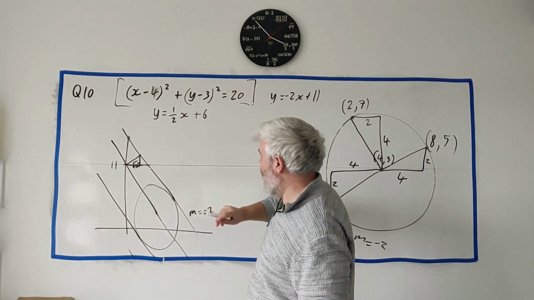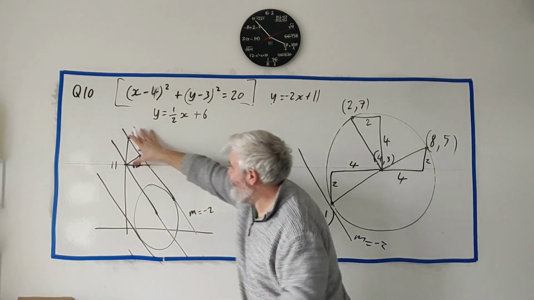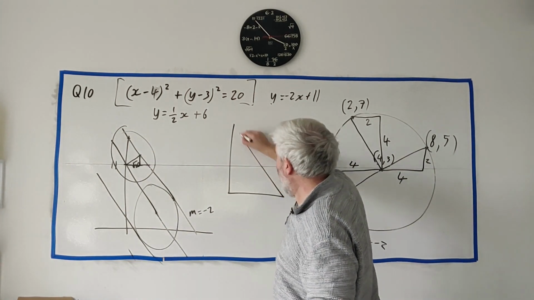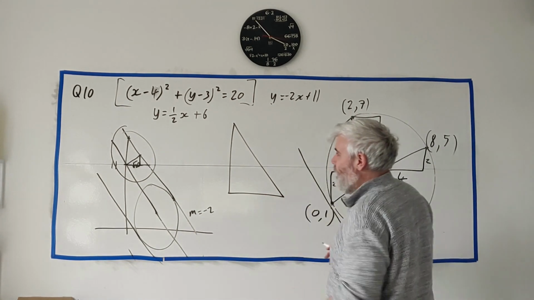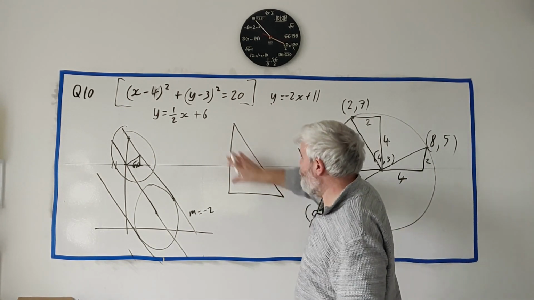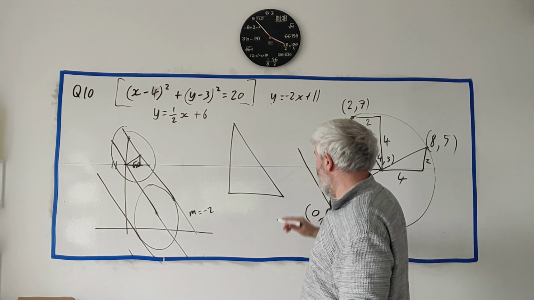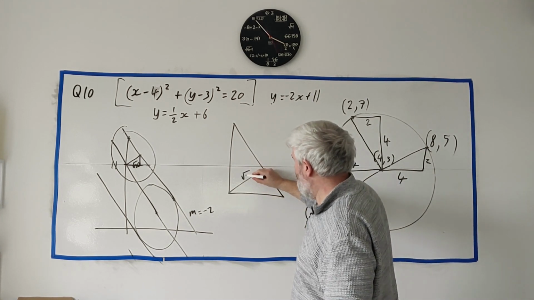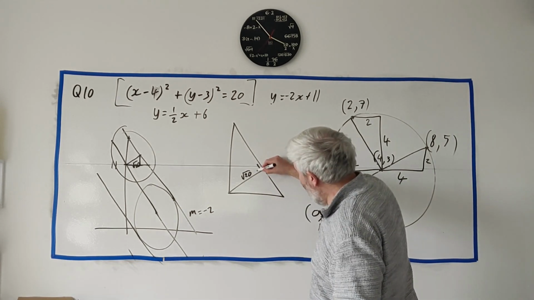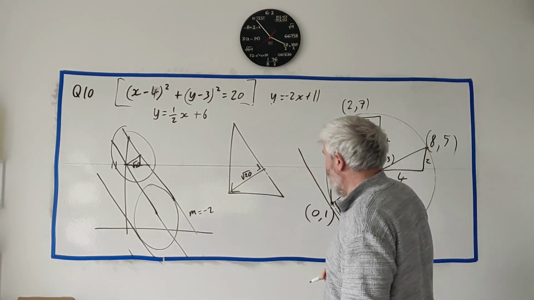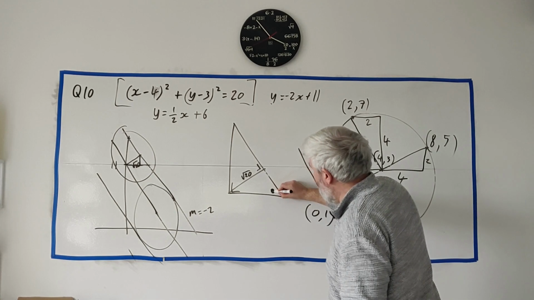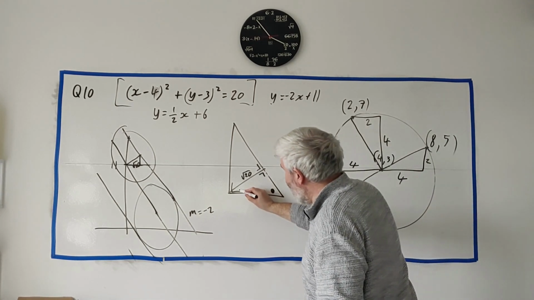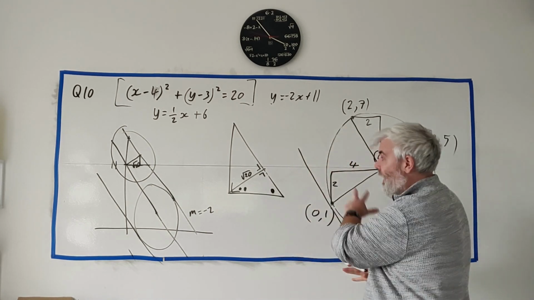So we know, yeah, let me zoom into this little picture here. We have the slope of this guy is 1 to 2. And then we have this being the square root of 20. This is a right angle in here. This is a right angle here. This slope, and this is a right angle here. This slope, this angle, and this angle. These are the two angles we have in this triangle.